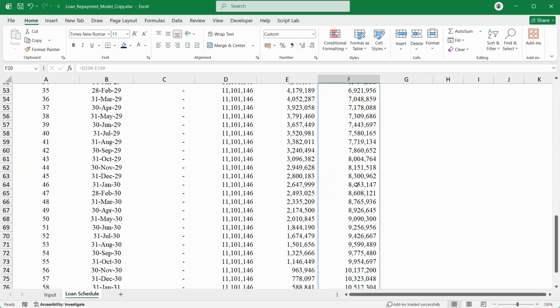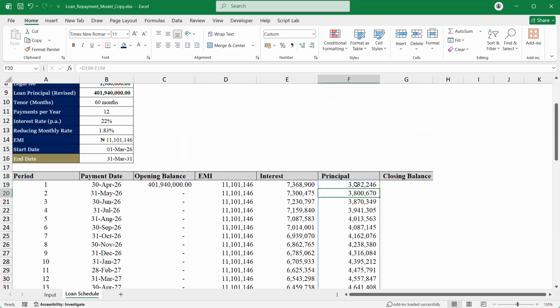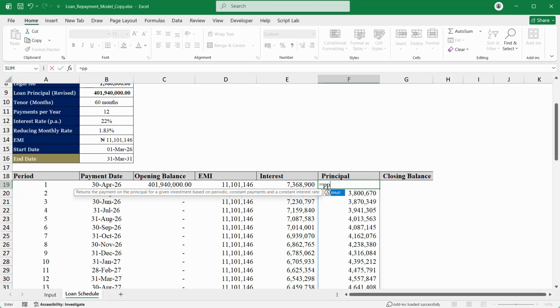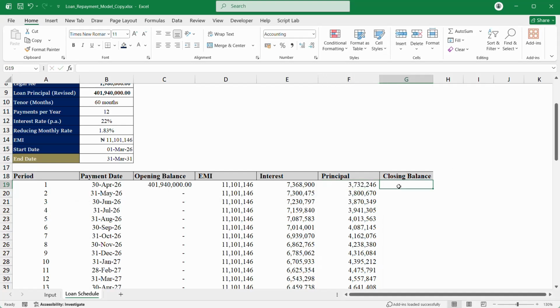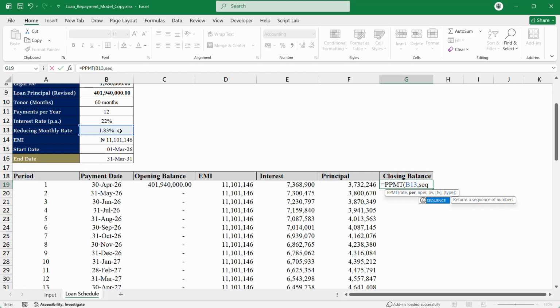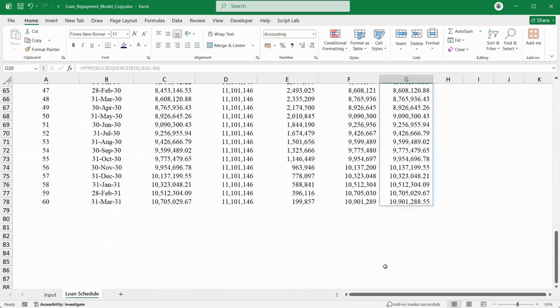However we want it. We can decide to have it this way, or we should make use of the PPMT function itself. It's still going to give us the same thing. Let's try that PPMT here to see if we are going to arrive at the same thing. So this time we'll be using sequence. Instead of getting for a particular month, we'll be getting for the number of periods, still this. What's the PV minus this? So you see we are still having the same value.